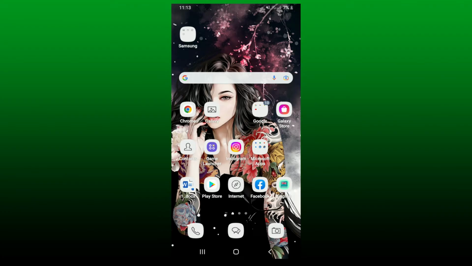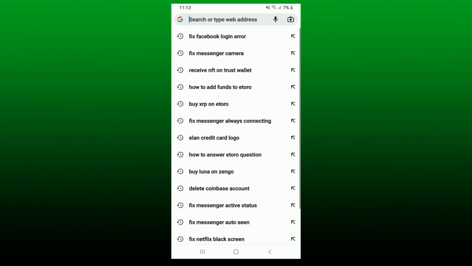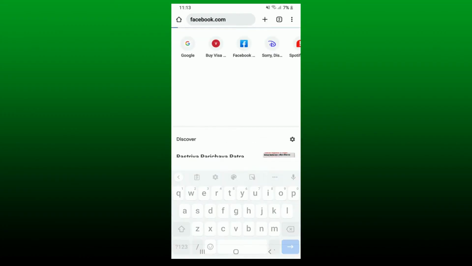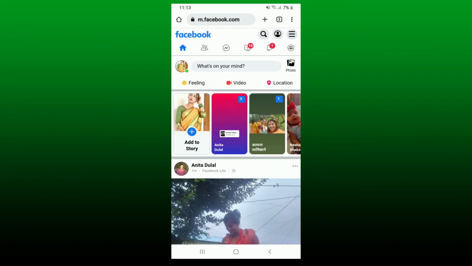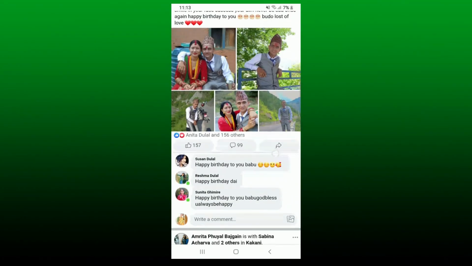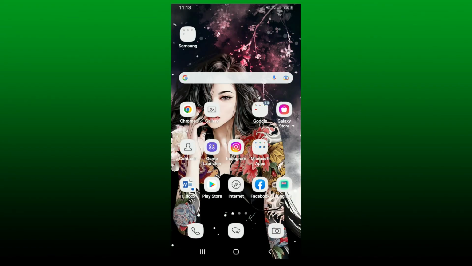Your Facebook application might not be temporarily working, so in that case, go and tap open a web browser available on your mobile device. You can open up any web browser of your choice and go to the search box at the top and type in www.facebook.com and search. Try logging into your Facebook account with the help of a web browser and you might be able to solve your problem temporarily. Until the problem is fixed with your application, you can keep using Facebook with your web browser. After a while, try logging into your Facebook app again and you might be able to solve your issue.